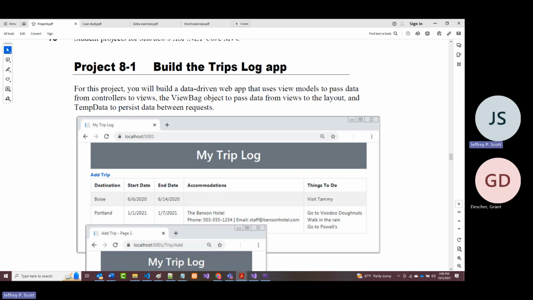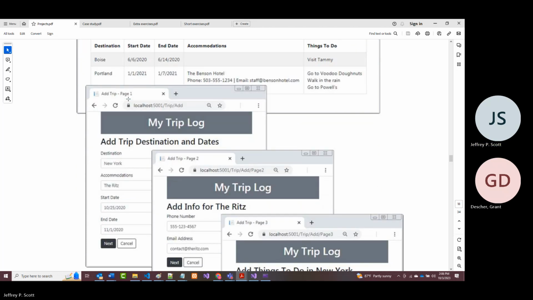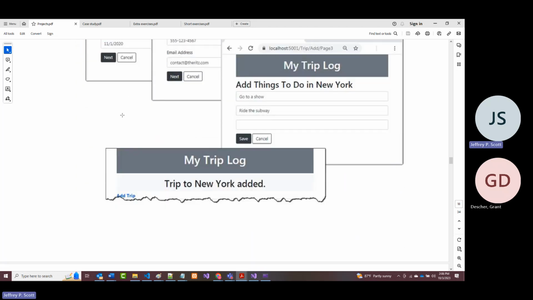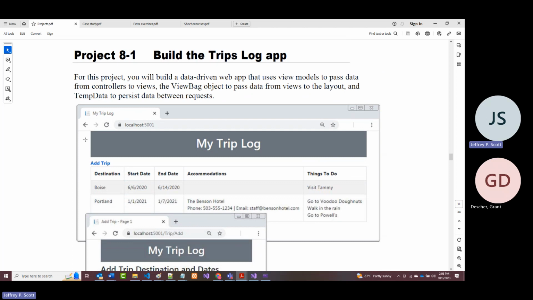It's a database app. It'll use view models to pass data from controllers to views. It'll do a little bit of work with a ViewBag object, and it'll use TempData. So you can see when we do add something how it's added using TempData.